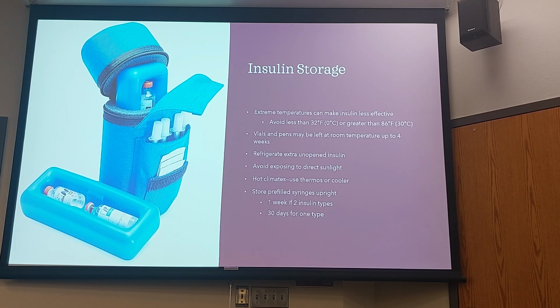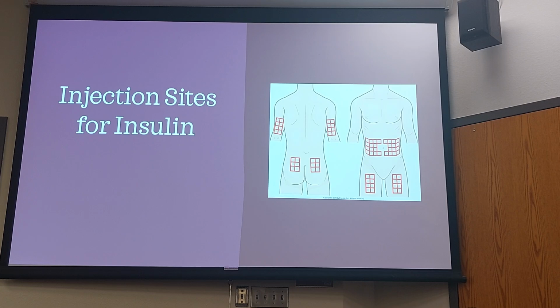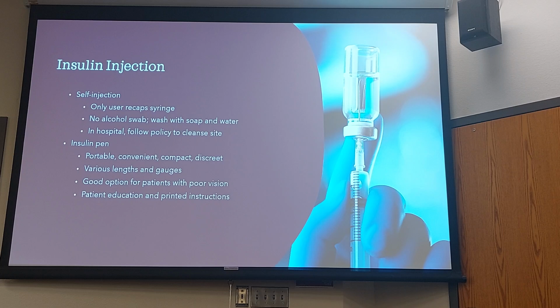Okay, let's see. Insulin sites, you guys know that, but here's a reminder for you. Your subcutaneous areas, usually the back of the arm is the preferred site, or for self-injections, abdomen's a pretty good area, the upper buttocks and thighs. We'll talk about the rotation in a little bit and the complications that come with that, but you need to rotate those sites. We're not going to be poking the same spot over and over again.